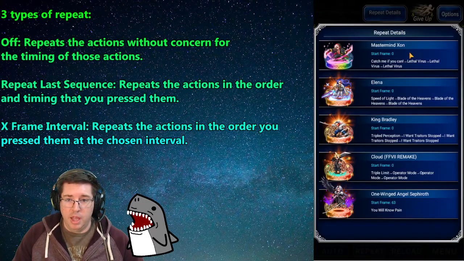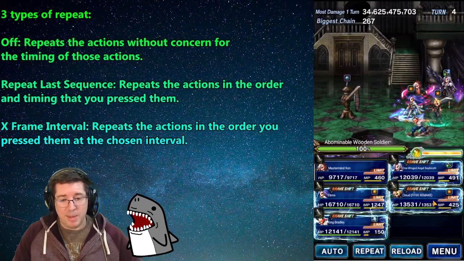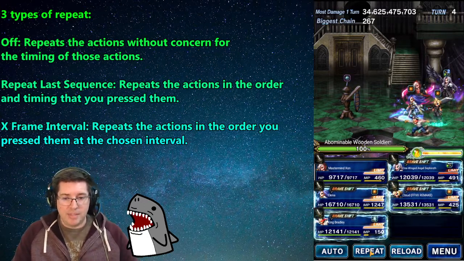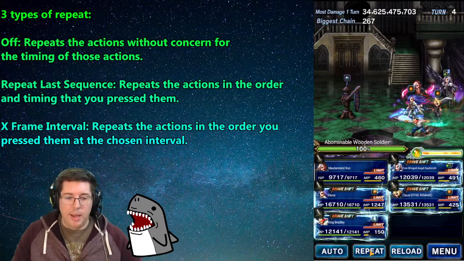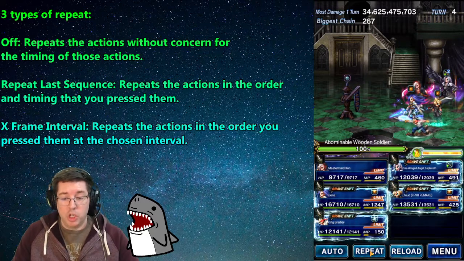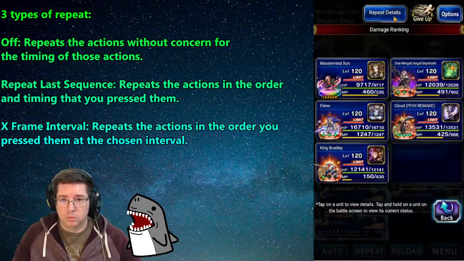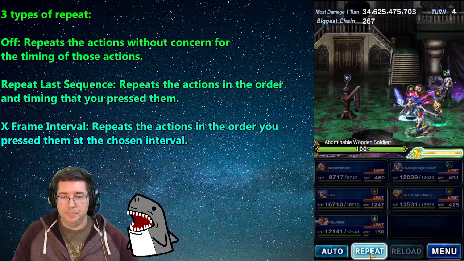If I go to the menu again, go to repeat details, this is what it's going to repeat, right? Everybody's starting at frame 0 and Sephiroth 63 frames later. If we did it right, we've got it set to repeat last interval. All I should have to do is hit repeat right here. It's going to do that same exact thing, a 120 hit chain, with Sephiroth capping near the end. Then if we go back into details after it's done, it should show us that same thing, 00063. So here we go, repeat.